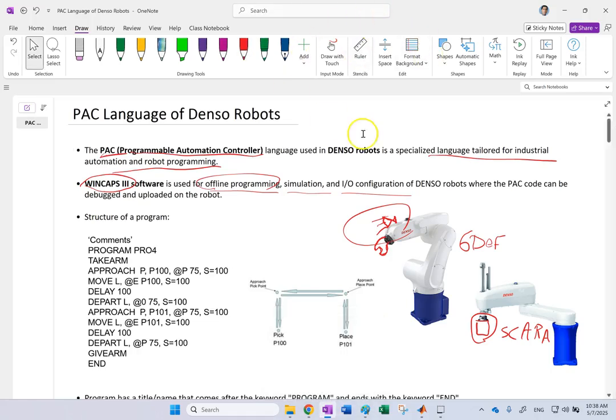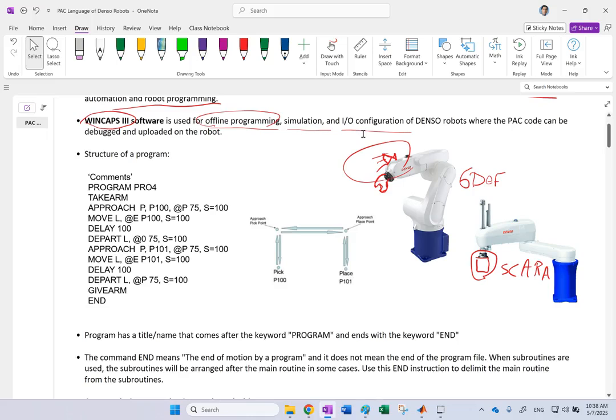So what is the structure of PAC? If you want to see a PAC program, what kind of structure would you see? So if I want to do a simple pick and place job, right? Let's say this pneumatic gripper is attached.